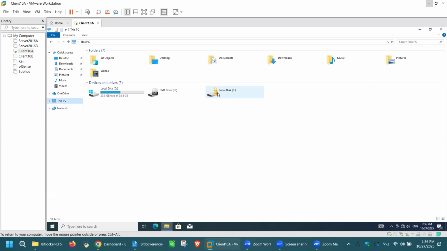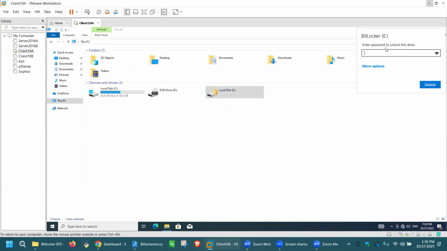So when we double click this drive, it's now going to ask for the encryption password that we created. At this point, you basically just enter the password that you created and unlock. And then I can see all my folders and files for this drive.